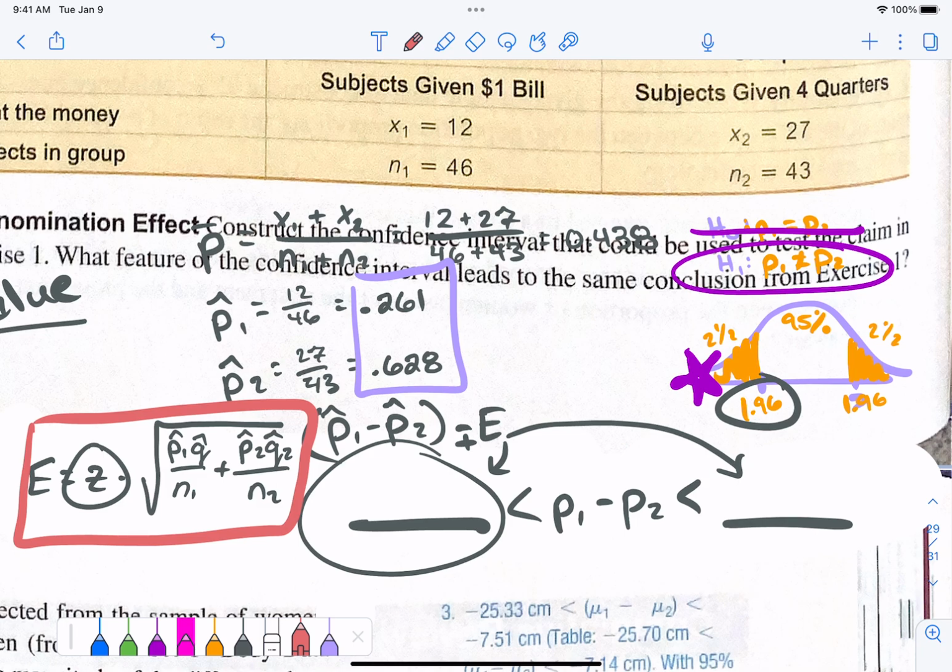I got 0.192. Those are close. It's probably just because you used different decimal numbers. For the error, we gotta add it. What'd you get? 0.168. I got 0.18. Did you use 2 decimals or 3? I used all of them. I typed the whole thing. I used about 800 decimal places.